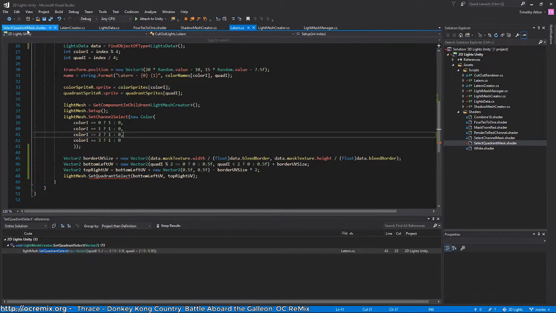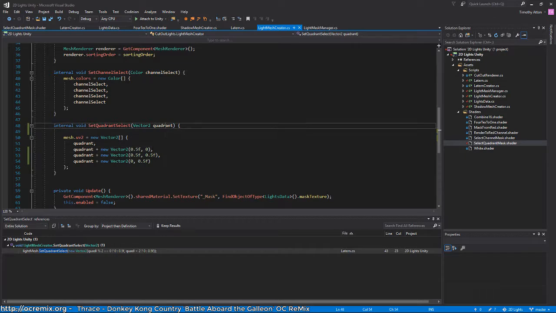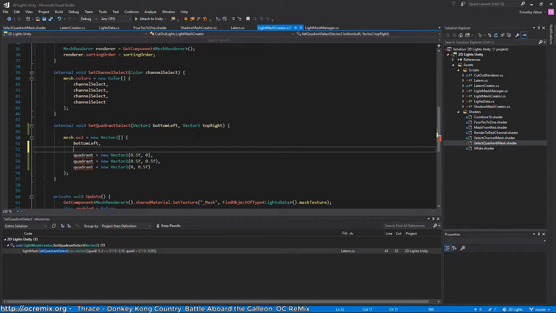Okay, and then here, so this is bottom left, and then we got top right. And this will be a little different. Basically, wherever it says 0.5 here we take the top right's value. So new vector 2, top right x, and then the bottom left y.